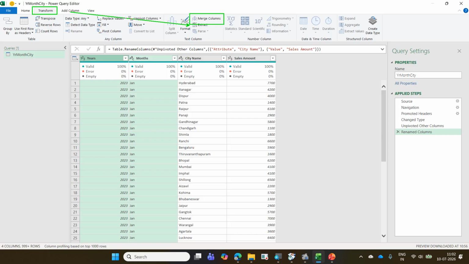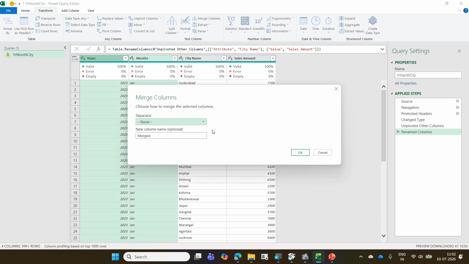Click on Merge Columns, and when you merge it, what could be the separator between year and month? I think on my system I have a hyphen. As per my Windows formatting, I have a hyphen. On some systems you may have a slash, on some a dot also. So I have a hyphen, so let me go with a hyphen separator.